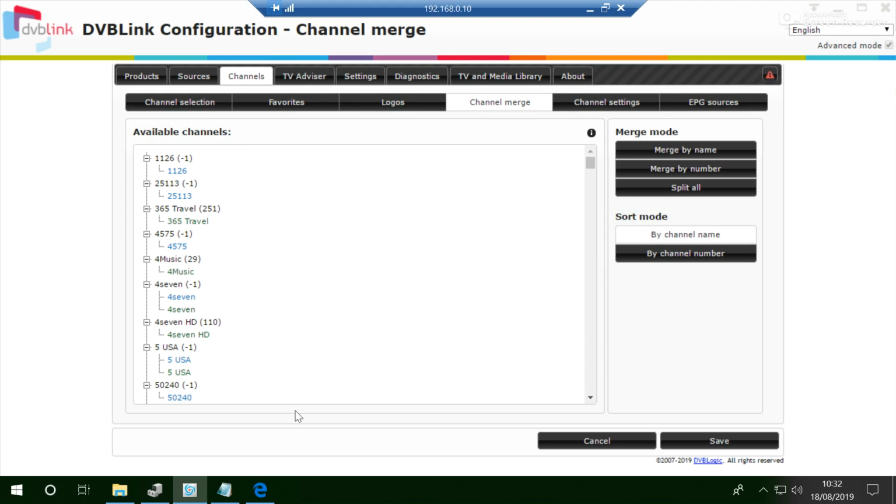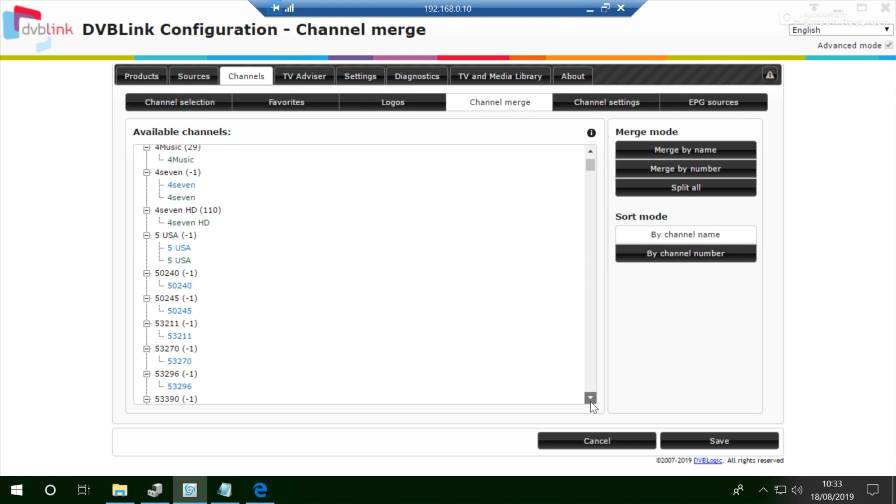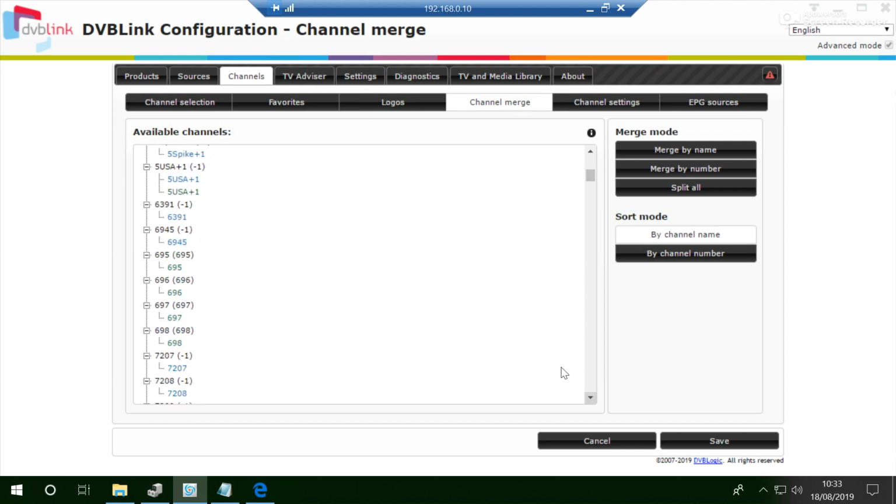Unfortunately, sometimes they do naming conventions slightly differently between satellite and terrestrial transmission. So if you've got BBC One coming via satellite and BBC One coming via terrestrial, they might call it on satellite BBC One with the digit 1 and via terrestrial BBC space ONE, and therefore it can't merge them. But for the majority of channels, a lot of them, like 5USA plus 1, has been merged with that one, and so on and so forth.